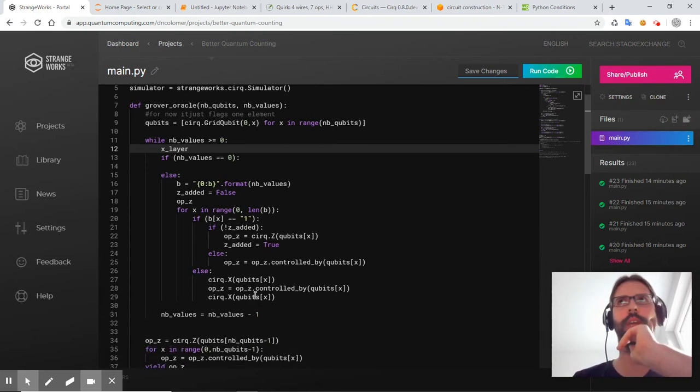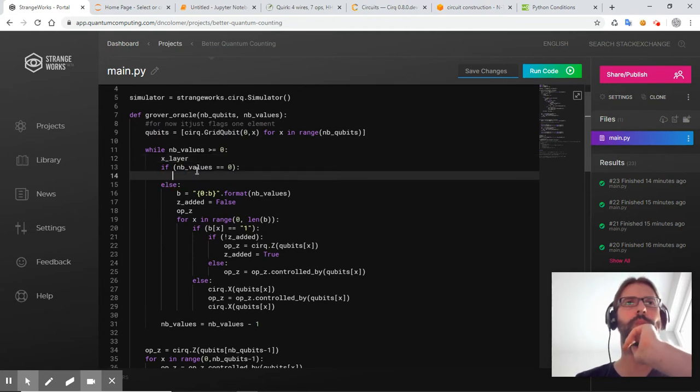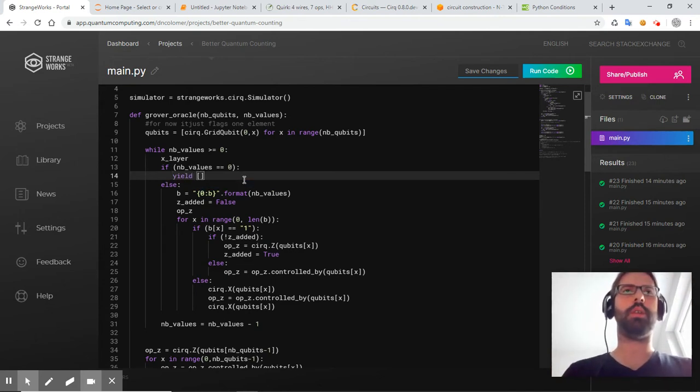How can we do this in a nicer way? Because I want to have, if NB values equals 0, I want to yield basically a layer of. I think I know a way easier way to do that. Give me a second.